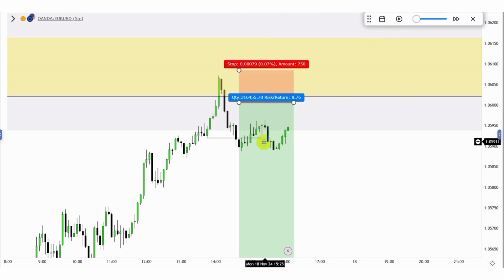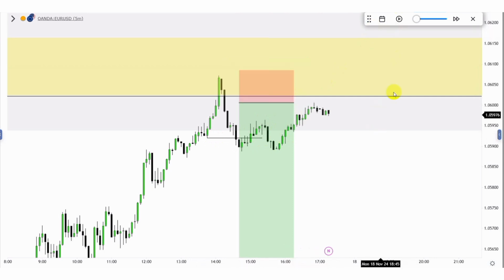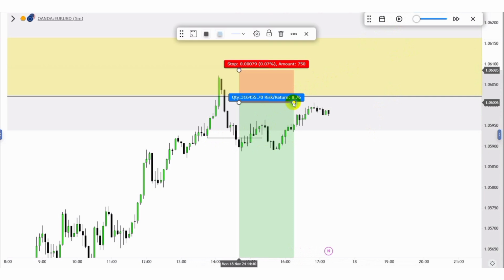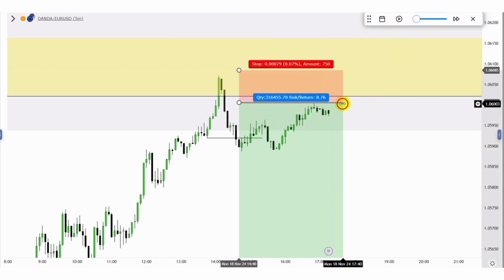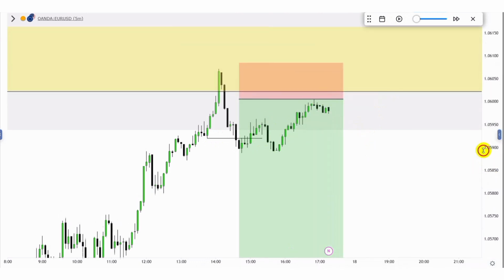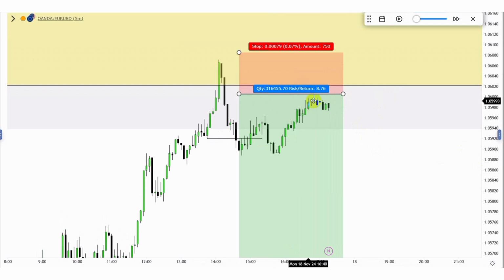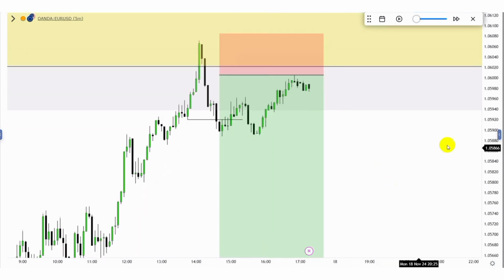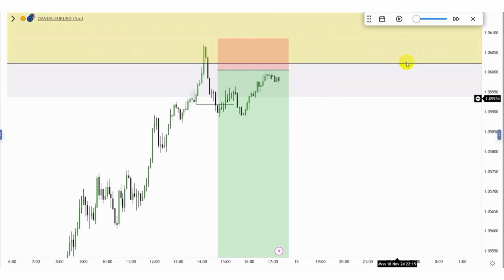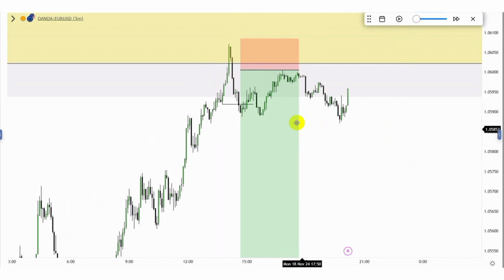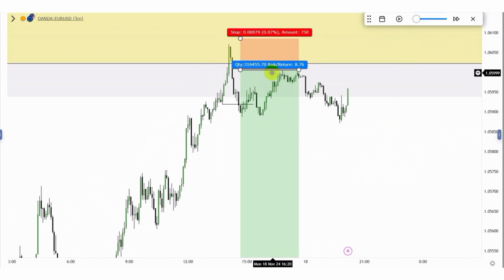Okay, we can see price is still within this broken zone. Price has not returned into this zone. So let's play price to see. Let's see if the market actually activated our entry. Okay. Now we can see we have an entry here, a snipe entry. Wow, that's awesome. So let's play price to see. Now what we can see is the market has activated this entry.